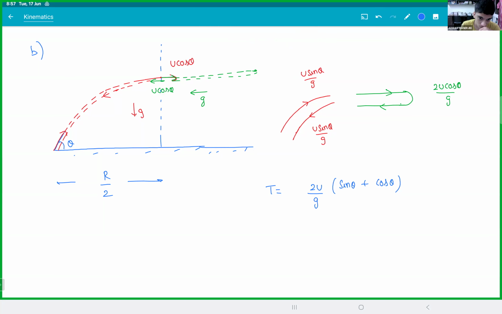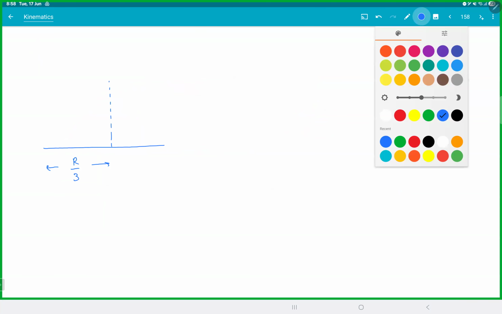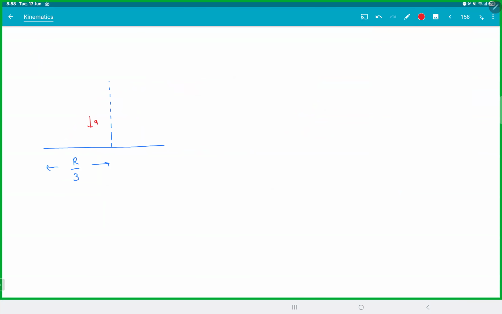If there is a gravity vertically, then it will land. Clear with this? Now, same thing, I can modify it a bit. Tell me how will this look? Okay, we'll not solve this, but let's say same question. This boundary is r by 3. This gravity is g and this gravity is g. And you projected with u and theta. Can you draw the trajectory? How will the path of this particle look like?